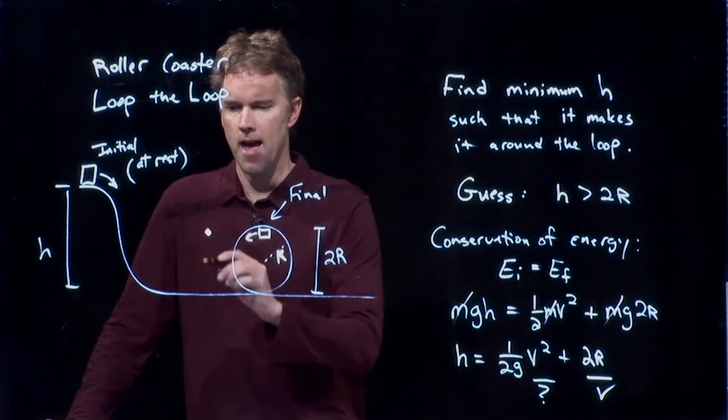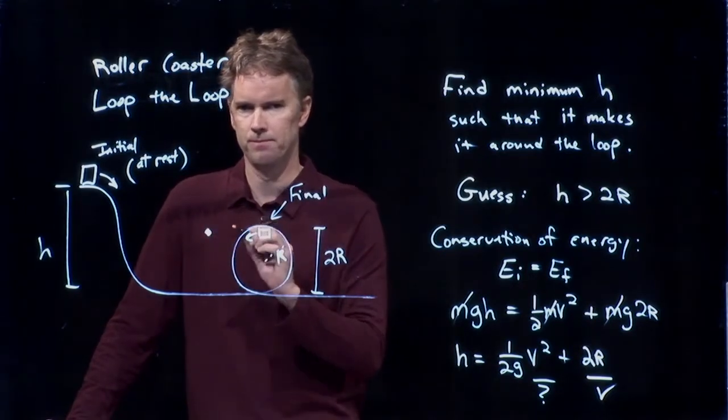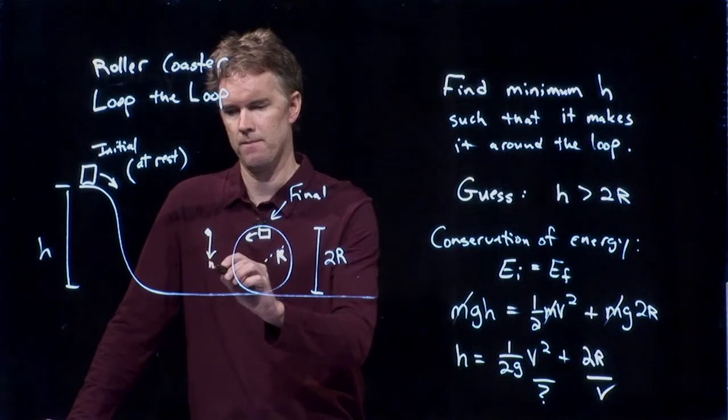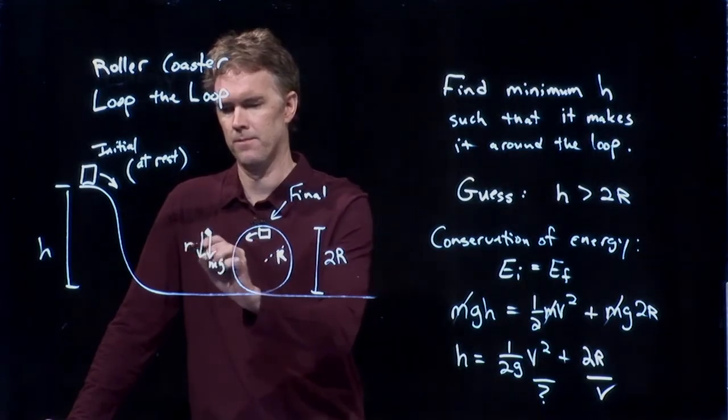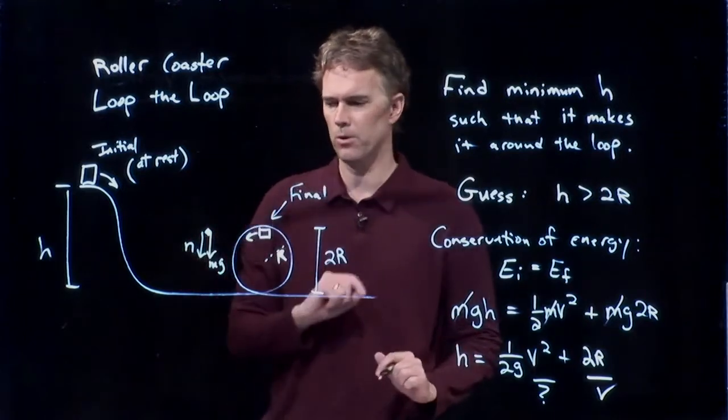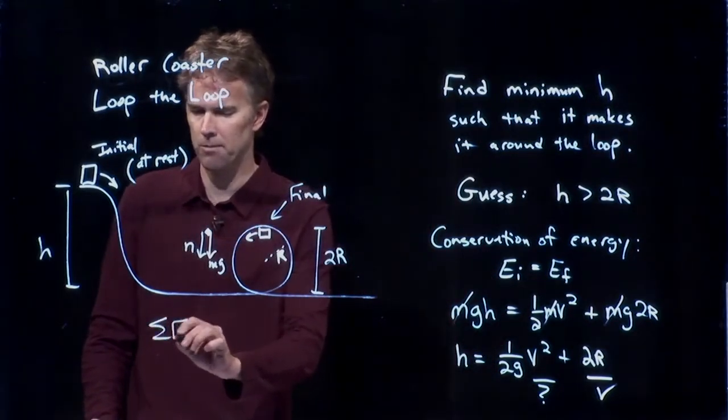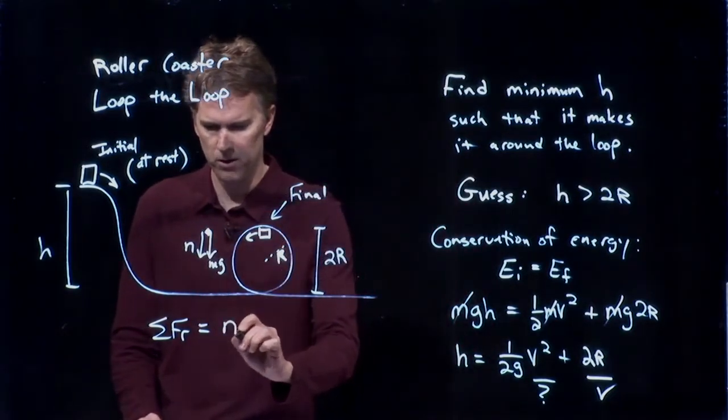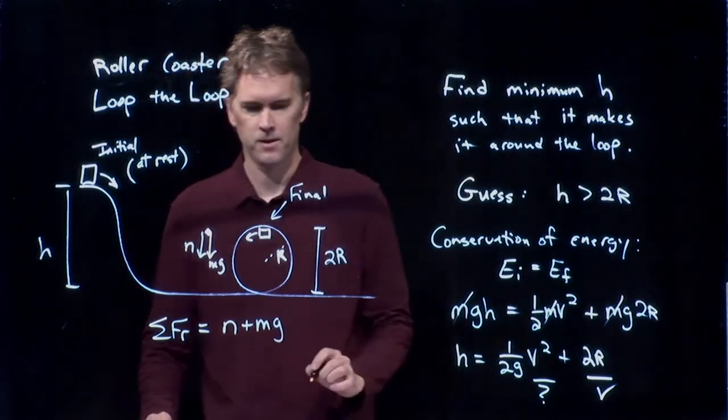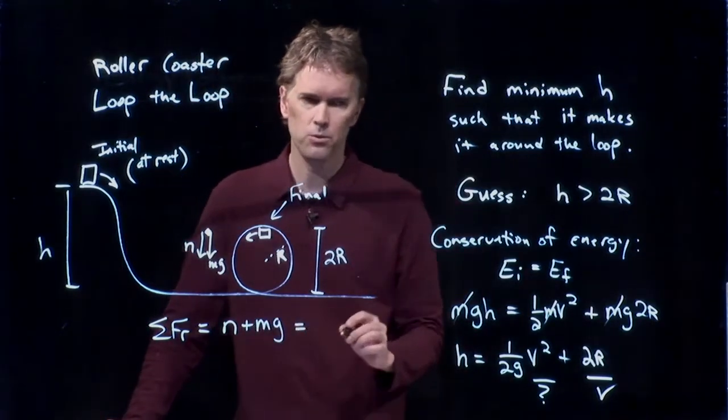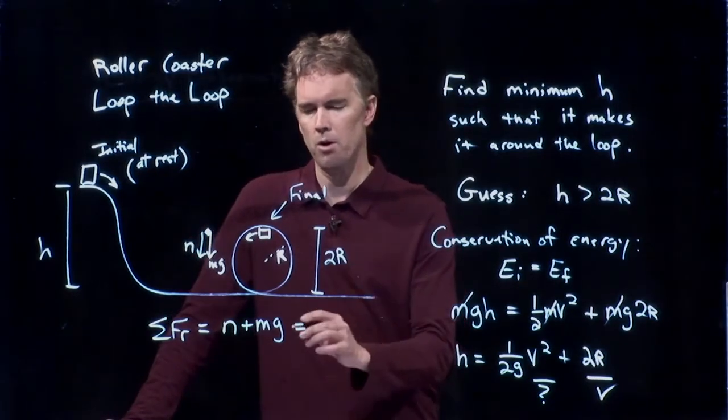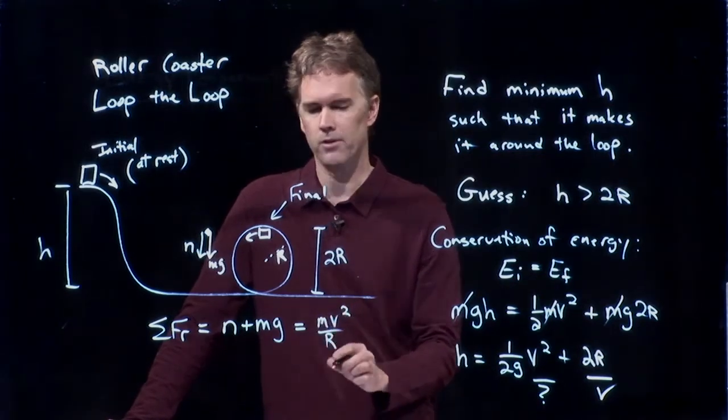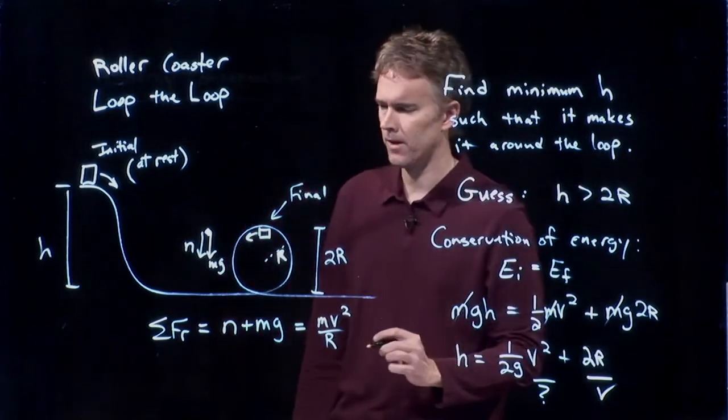And what are the forces that are acting on the roller coaster? There's mg going towards the center. Okay. And also the normal force going towards the center. Good. Okay. And those are the two forces that are acting on the roller coaster at that point. And now we can do the sum of the forces in the radial direction. As Connor said, they're both towards the center of the circle, so I make those plus. And when we did Newton's laws in circular motion, we know that they have to add up to mv squared over r. In this case, our r is that capital R.